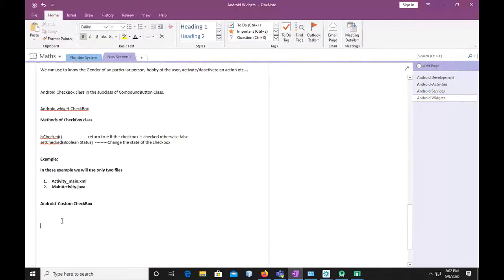All right, so another tutorial is how we can now design. Sometimes the checkboxes that we have added used to have their own style.